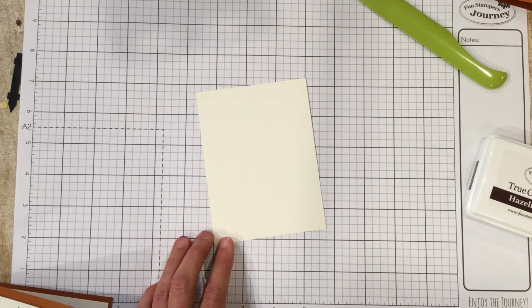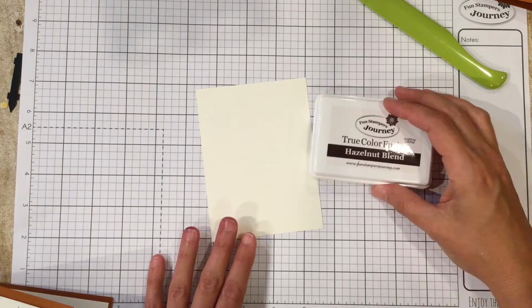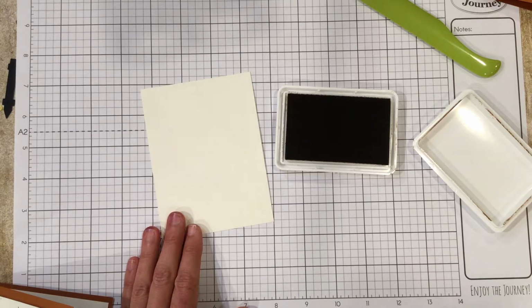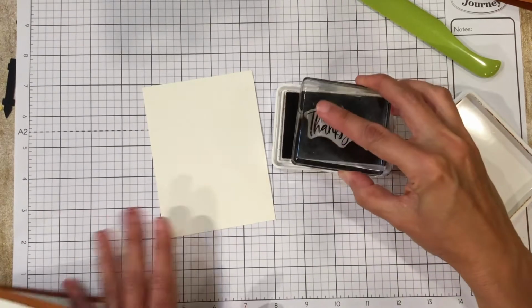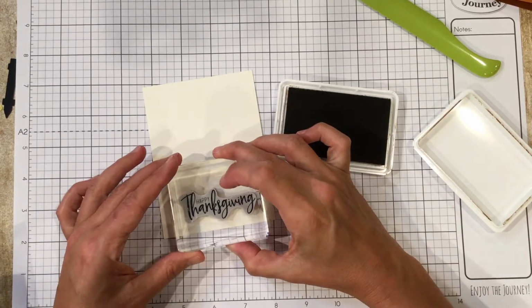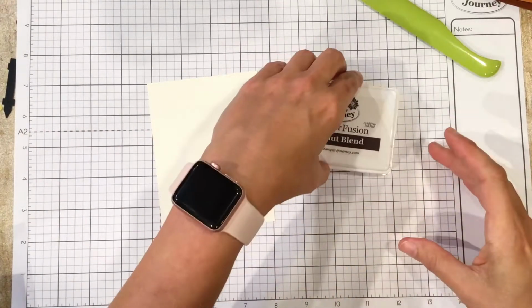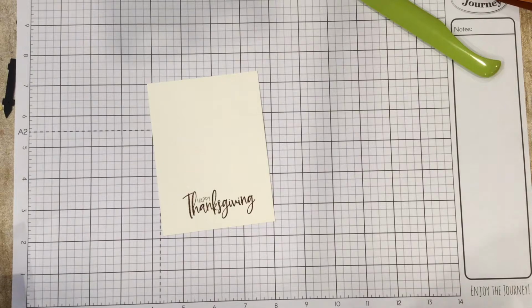The first thing we are going to do is stamp. So I'm going to use my Hazelnut Blend ink pad, and we are going to stamp Happy Thanksgiving on the bottom, like that. Super, super simple. And then we are going to put the silks on.